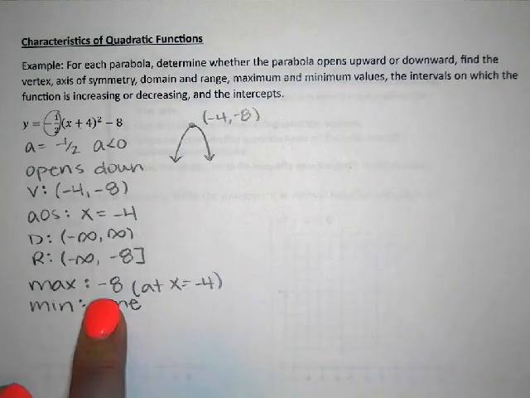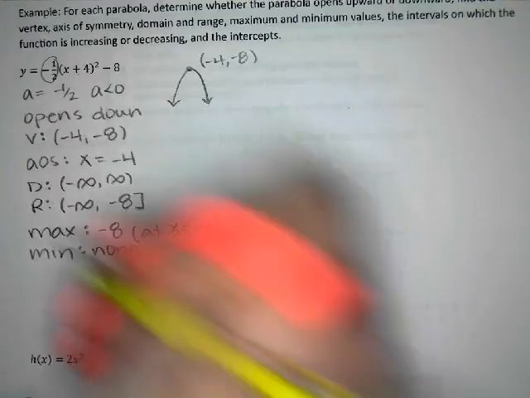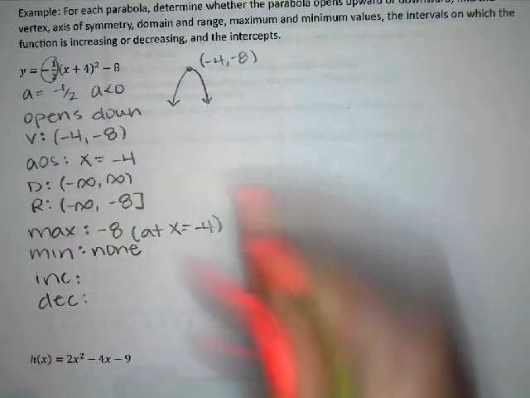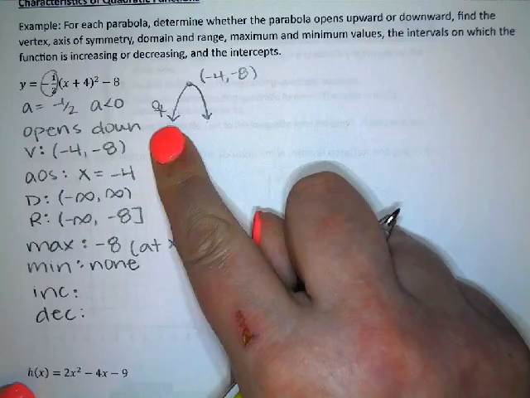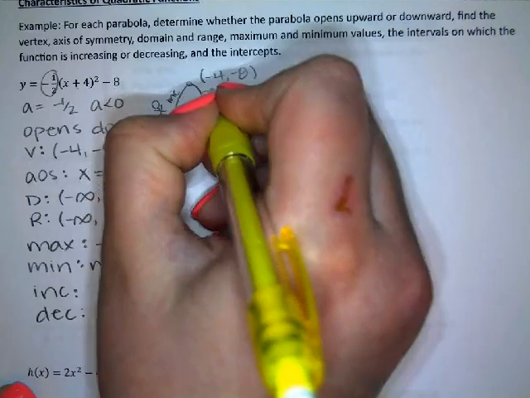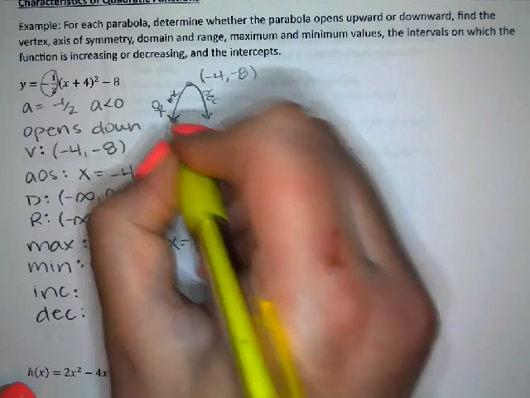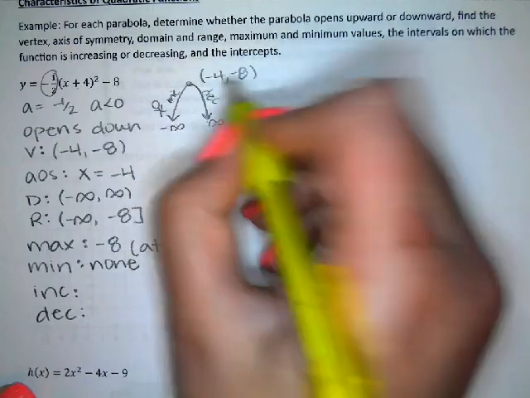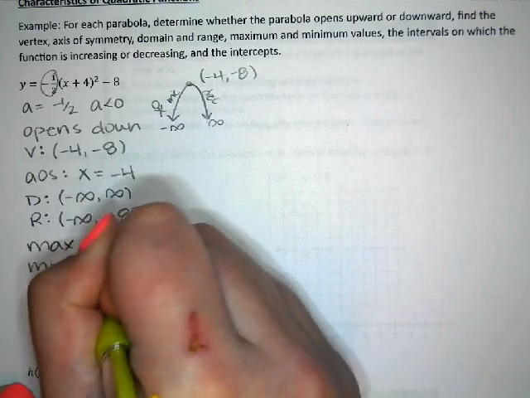The intervals on which the function is increasing or decreasing. So I'm going to picture my little stick figure. He is walking uphill, and then he gets up to the top, and then he is going downhill. And if I label all the x values, this is a left arrow, so that's -infinity. This is a right arrow, so that's +infinity. And then the x value in between is the -4. So increasing is -infinity to -4. Decreasing is -4 to infinity.